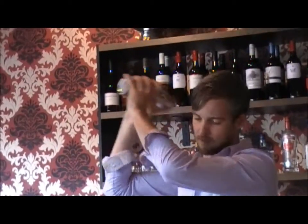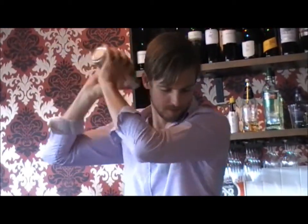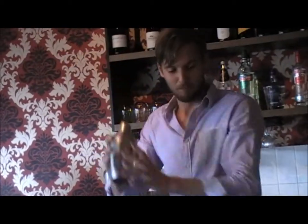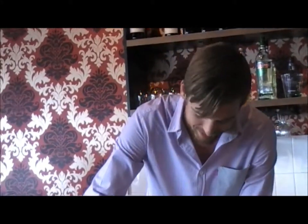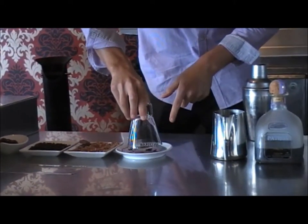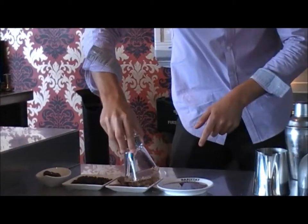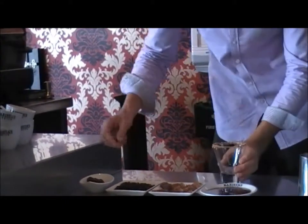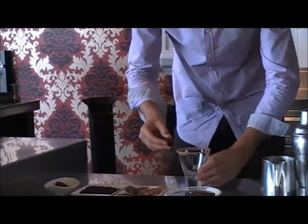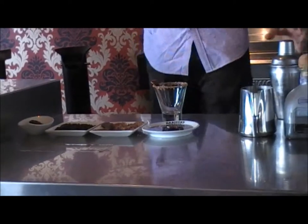And then a nice shake. I went to a bottle-throwing course and ended up breaking 20 bottles and they kicked me out, so I'm not going to throw any bottles for you today. What I'm doing now is putting my glass into some trompecilla around the rim, and then picking up some of these chocolate shavings. And then we get a nice cherry put on the edge, so people know what they're drinking — you're going to get a nice dark chocolate feel and the cherry coming through.